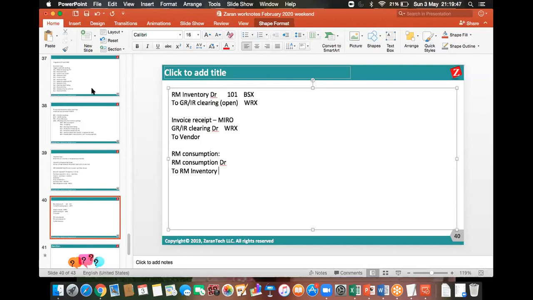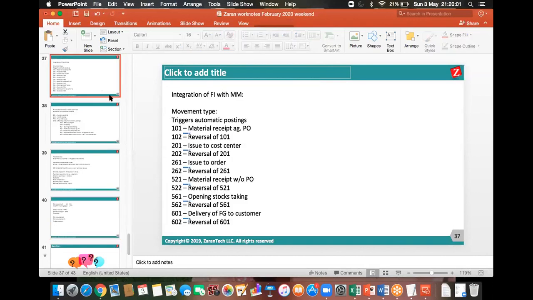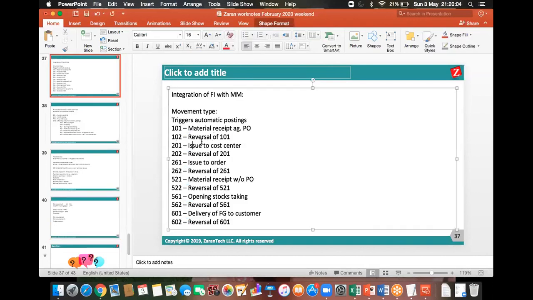Now, which movement type? Here you are consuming the raw material. That means the stores department is issuing the raw material to the production department, and it is being used. This issue is of two types. You can issue the material to a cost center so that the cost is captured in the cost center, or you can issue the material to an internal order.